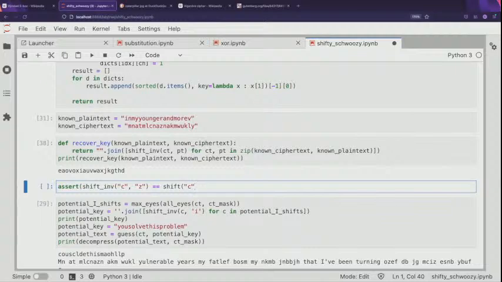if you subtract from, so you add each character of the key to the original plain text. Yeah, let's see. Shift C Z, shift inverse. Okay, yeah.